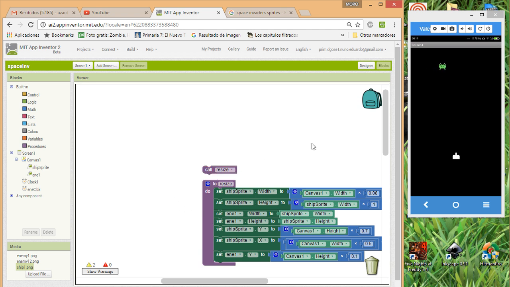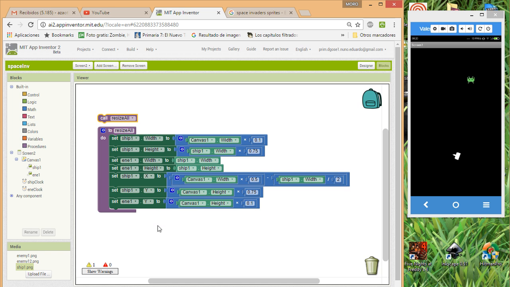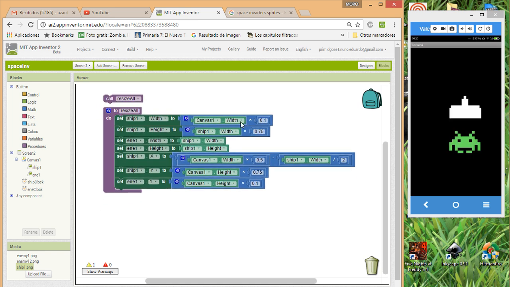That's it. We have this part. Check, it is rotating, but it's rotating when I press on the right side of the screen. It's rotating to the right. When I press on the left, it is rotating to the left. So to do that, we need to divide the screen in 2. That's the idea. We need to detect if we are pressing the left side or the right side of the screen.